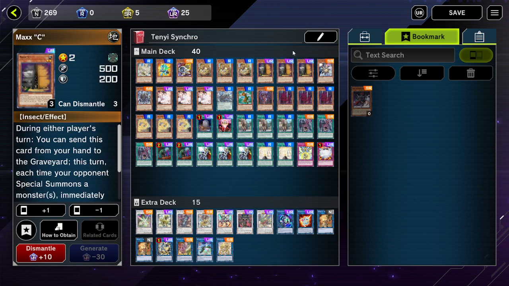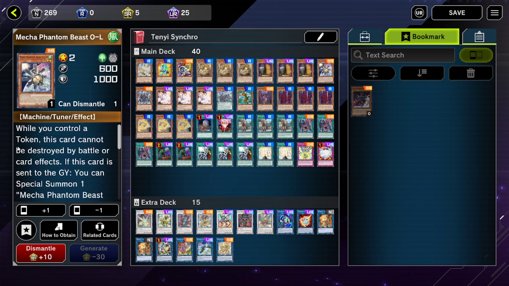3 Max C because it's Max C. 1 copy of Mecha Phantom Beast O-Lion. O-Lion is just another combo piece for our Synchro engine, so we have to run it.